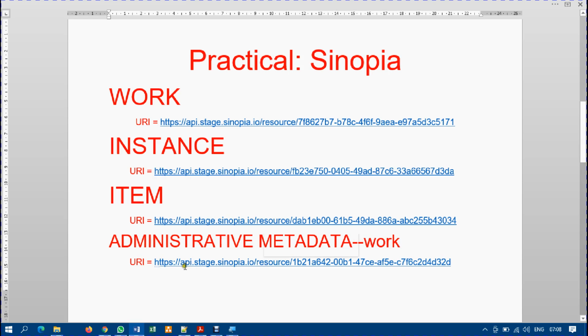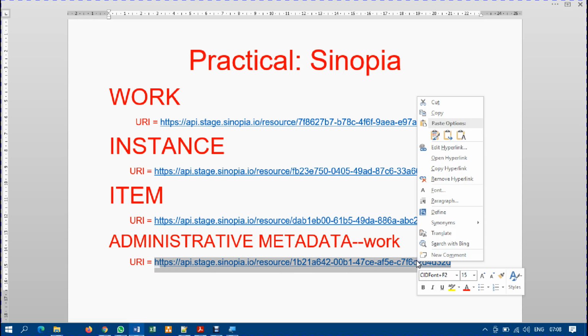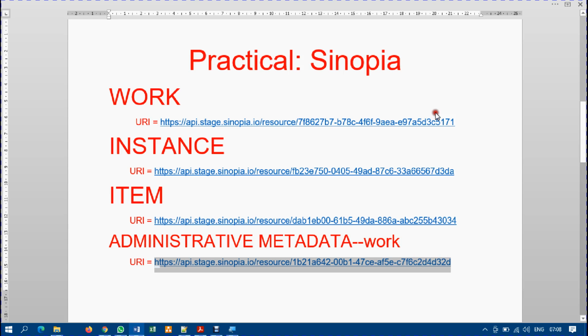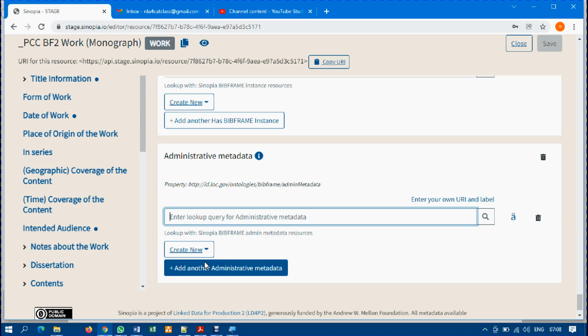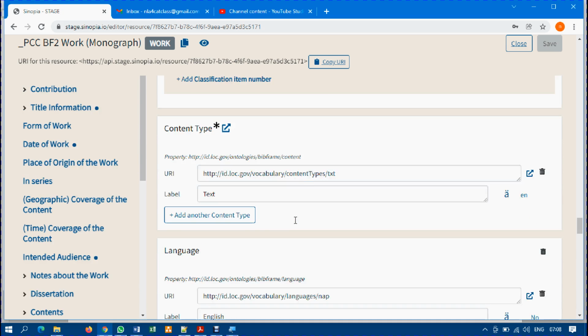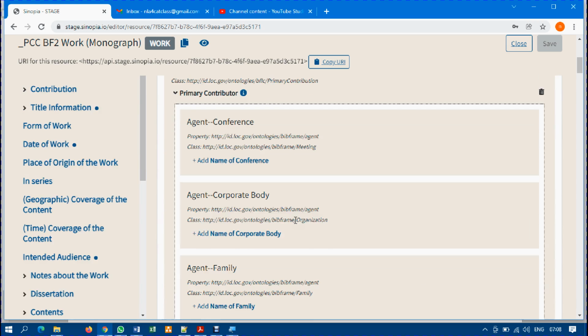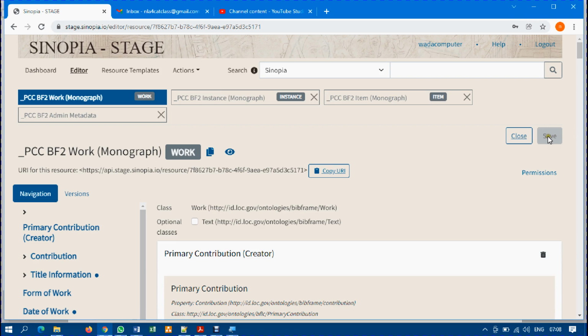Now I'm going to copy it, and alright, click on copy, and I'm back to my Sinopia. I press Ctrl V, and then what I need to do now is to scroll up and click on save. Okay, fine, it has already been saved.